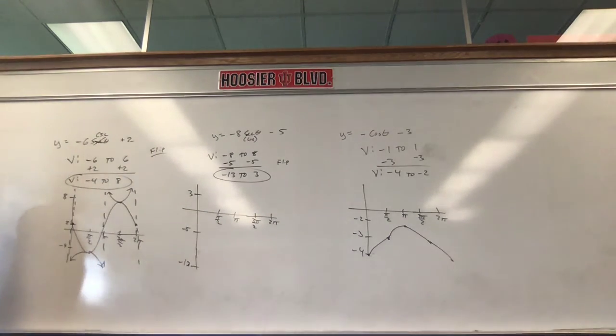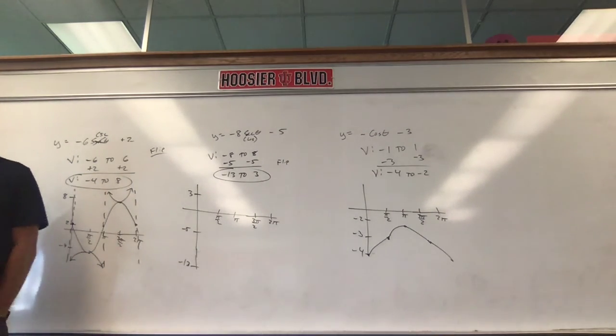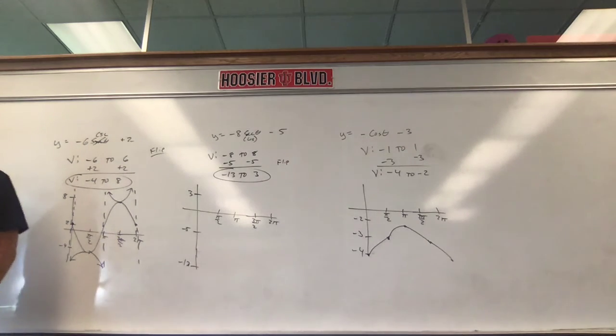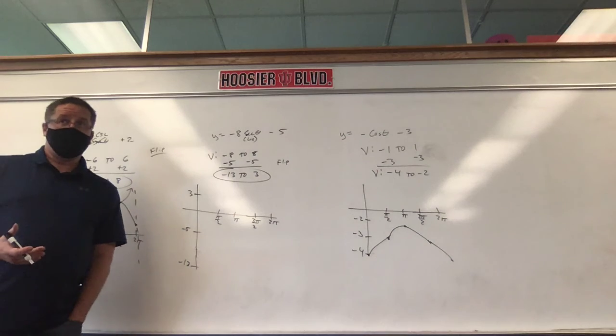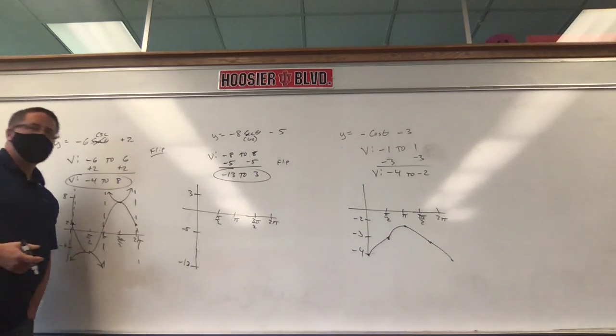Okay? Occasionally I'll have a student ask me, well, what if we forget to put these hash marks on here? Then it's totally wrong, okay? When I grade these, you know the first thing I look at? The hash marks, okay? The last thing I look at is the graph. The hash marks are the hard part. Once you have the hash marks down, the rest of it's easy, okay?